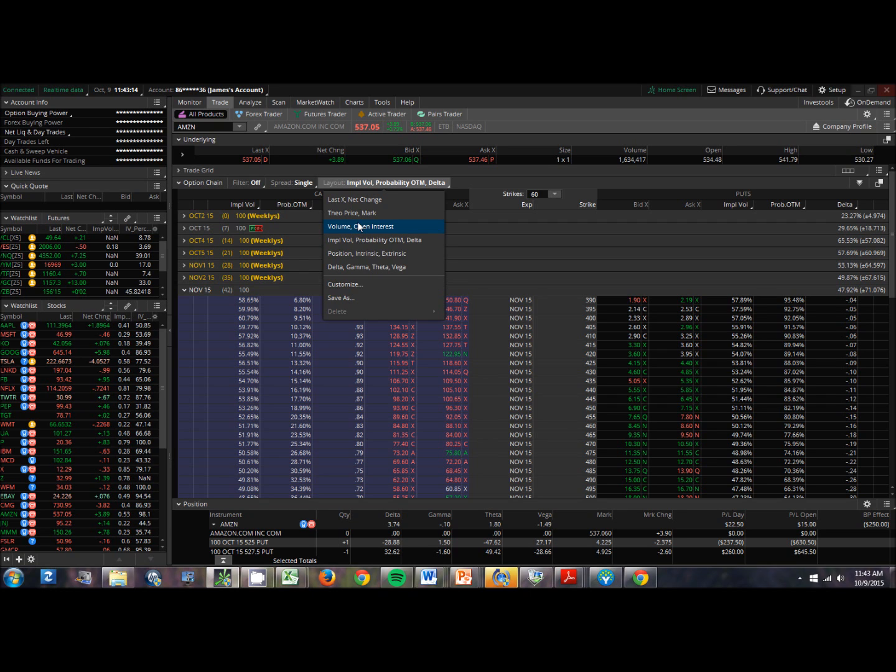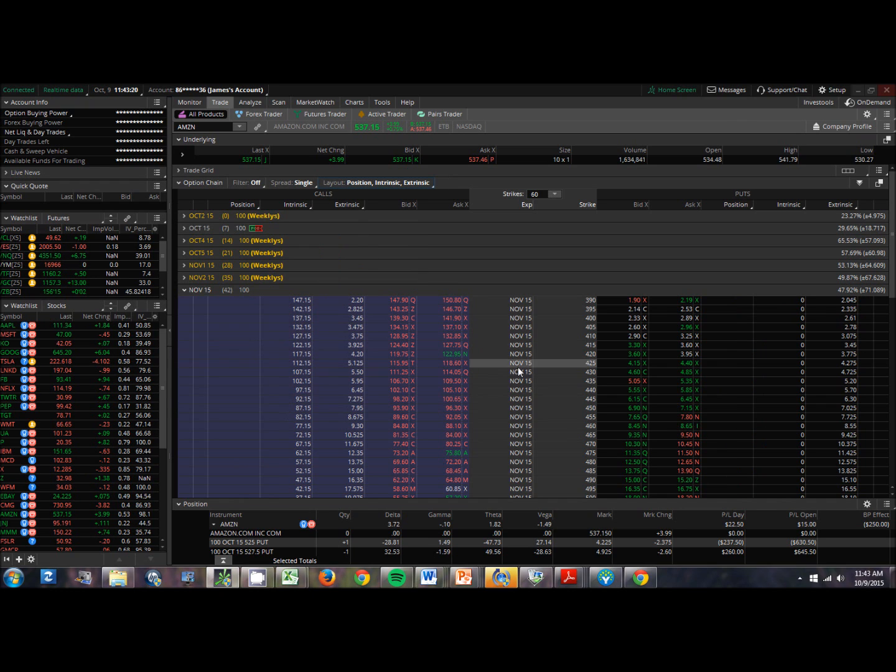But all that being said, let's click on the intrinsic and extrinsic value for just a minute. The position column, I'm actually not quite sure what Thinkorswim is trying to show us with that. But intrinsic and extrinsic value, this we already know, because we know what an intrinsic value of an option is, right? All right, what is extrinsic value? That is the exact same as the time value in an option. So let me go ahead, and this is a very useful tangent.